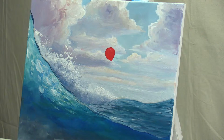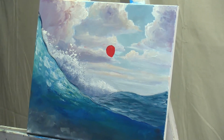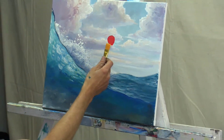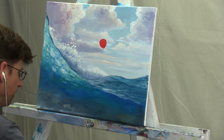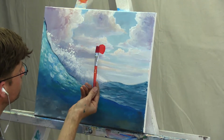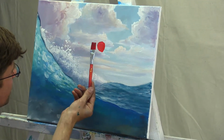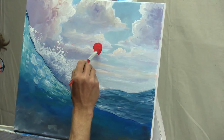Okay. Now I'm going to switch to a smaller brush. This is a little bit giant for this job. So let's go down here. And I got brushes down here. I got a good brush for the job. Oh, no, wait. I almost used the orange brush, but I got a red brush. I just feel like I should use my red brush for the red balloon. Okay. These brushes are not expensive in case you thought otherwise. That's what I said. Okay, we're out quick.